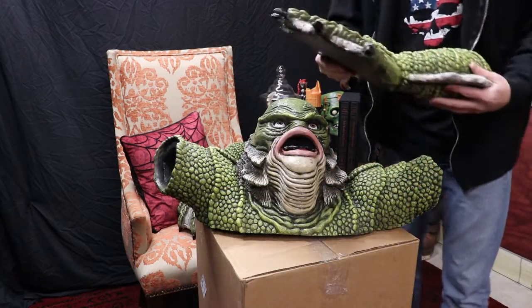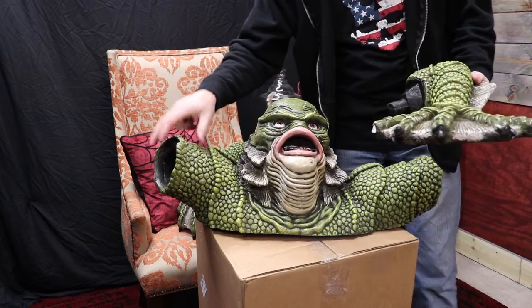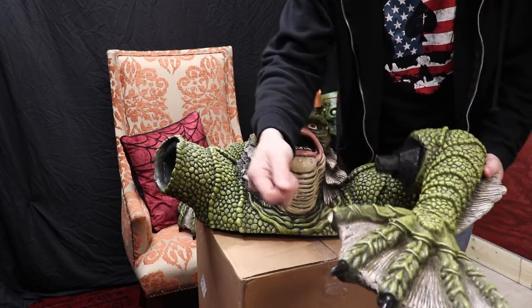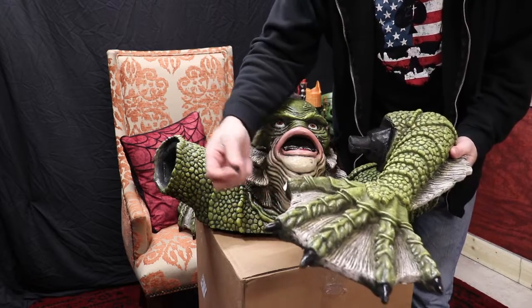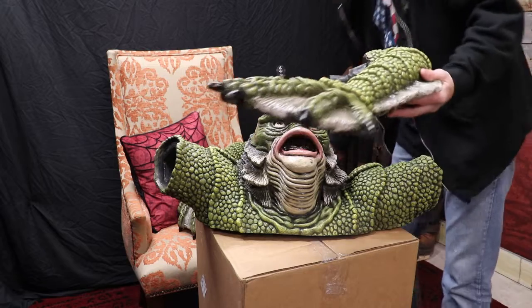Okay, YouTubes. So, I tried struggling putting the right arm on. Right arm doesn't want to fit worth a damn right now. We've had a casualty already. We lost one of his little fingertip claws on his, I guess it would be his left-hand thumb. So we're going to have to glue that back on. I'll put a toothpick in there. I'll sandwich it in, and then I'll glue it back in with some 5-minute epoxy.